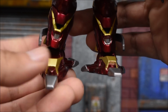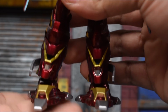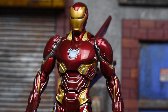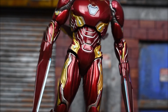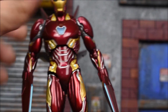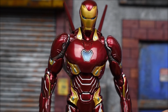And in the movie, he does use these where he plants his feet onto the ground. He literally plants his feet on the ground with these feet. I don't know what to call them. But it's just some extra support, extra strength to keep him on the ground versus Thanos. And he used it for like a split second from what I remember, and they made a whole figure out of it. That's why this is more for the hardcore Iron Man fan collector out there, not any casual collector.